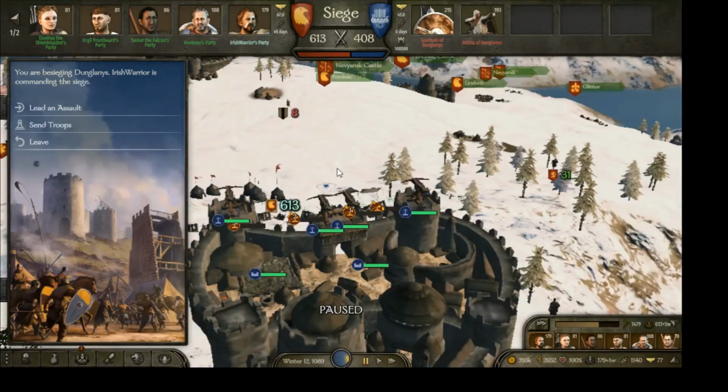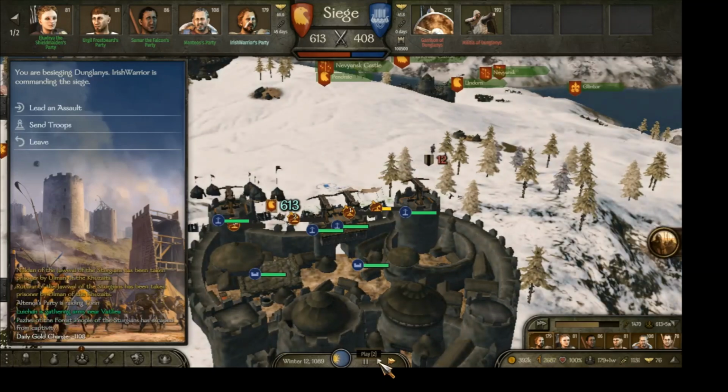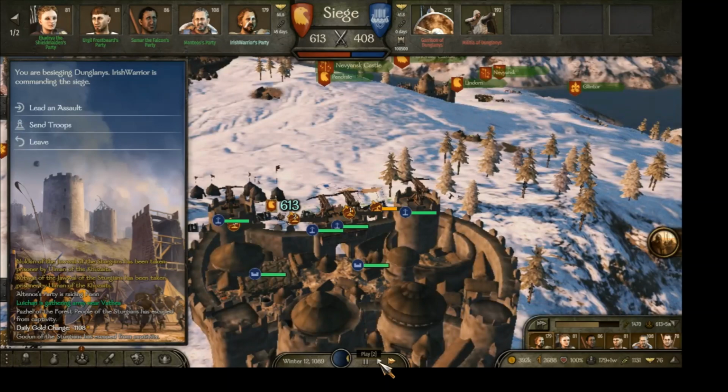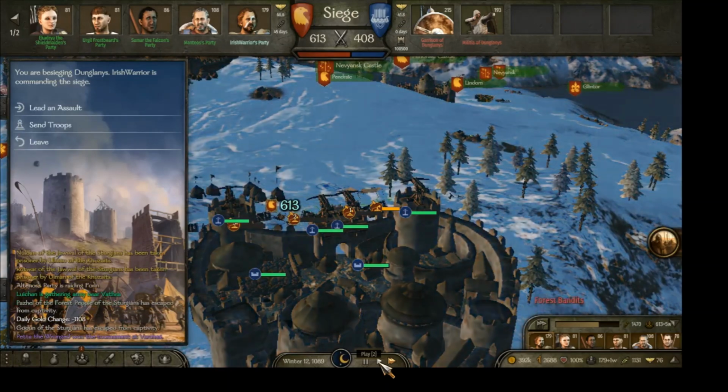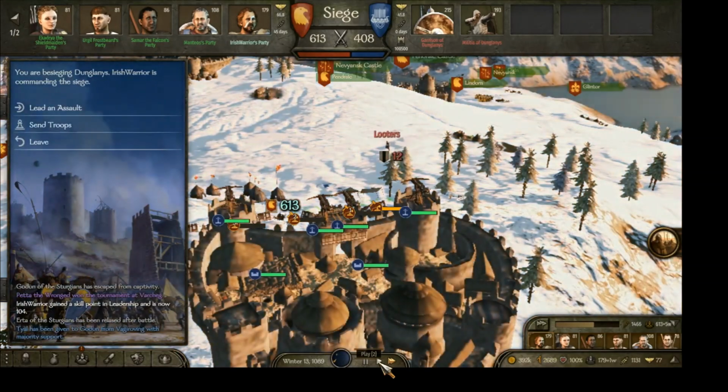So once one of your siege weapons is built, what you want to do is move it directly into reserve so it doesn't continue to take damage. And then once all of them are built, you're going to want 5. The reason why you want 5 is just in case one does get destroyed, you have one ready to go into the fight.